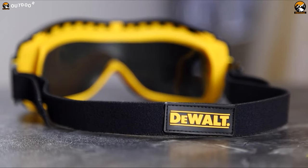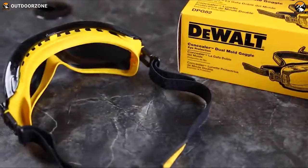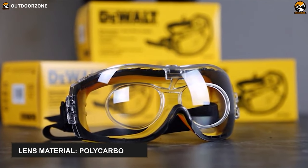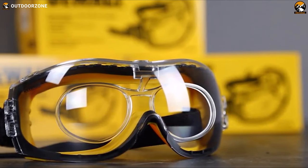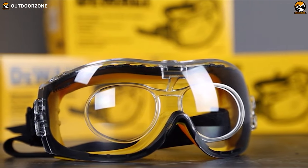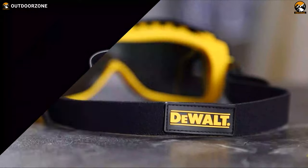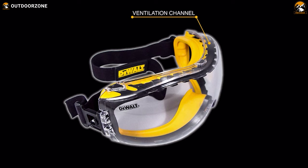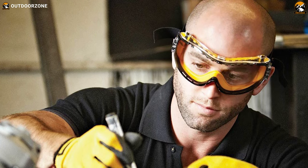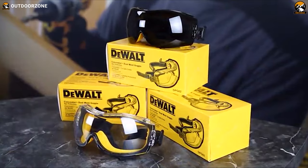Meet the DeWalt Concealer, a feature-packed safety goggle that offers excellent eye protection against dust and debris, and blocks harmful UV rays while providing a wide and clear view for accomplishing various tasks with utmost comfort. Like other standard safety glasses, it features scratch-resistant, hard-coated polycarbonate lenses with an ANSI Z87.1 protection rating, providing protection against 99.9% of UVA and UVB light. You will also get fog protection, thanks to a built-in ventilation channel. These glasses have a dual-injected rubber frame that conforms to your face and ensures great protection from dust and debris. The safety goggles also come with an adjustable elastic cloth head strap that ensures a snug fit and eliminates the hassle of goggles slipping down. Weighing at just 1.6 ounces, this eyewear will barely make you feel you're wearing something bulky.